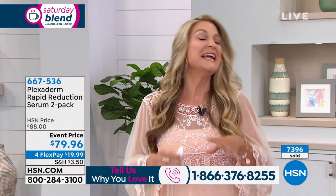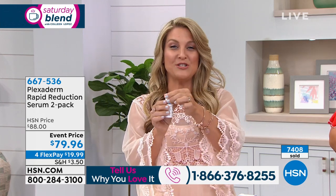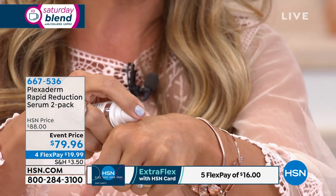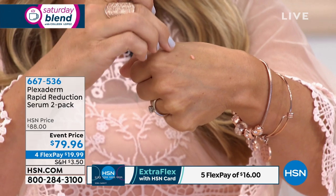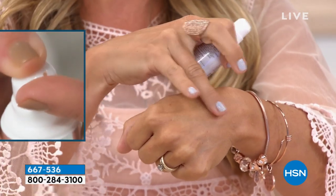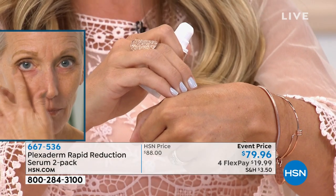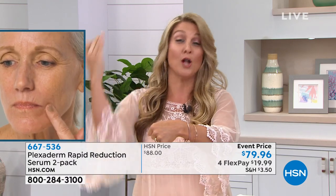It's for all skin tones and all skin types. When you get it home, it's super simple and easy. On clean, dry skin — prime your Plexaderm, you may have to pump it 10 to 15 times to get it going. Then use half the size of a pea for your whole face. You're either going to tap, tap, tap or just glide it on, and leave it completely motionless for 10 minutes. But now it's better and longer than ever before because this is the new serum — you not only get what you used to get in eight hours, you now get 10 full hours of perfection.